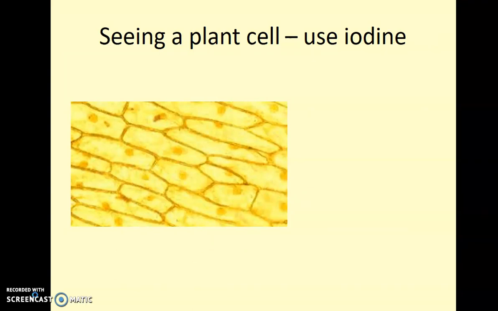So, as before, we've looked at seeing an animal cell, but this time it's seeing a plant cell under the microscope. You will have all done this using an onion skin cell. So you would have taken a layer of onion and looked at it underneath and dyed it with iodine. Now you should be able to see all the different structures from that plant cell. So I'm not going to go through the labelling of it, but hopefully you can all at least label the nucleus, cell membrane, cell wall, and the cytoplasm.